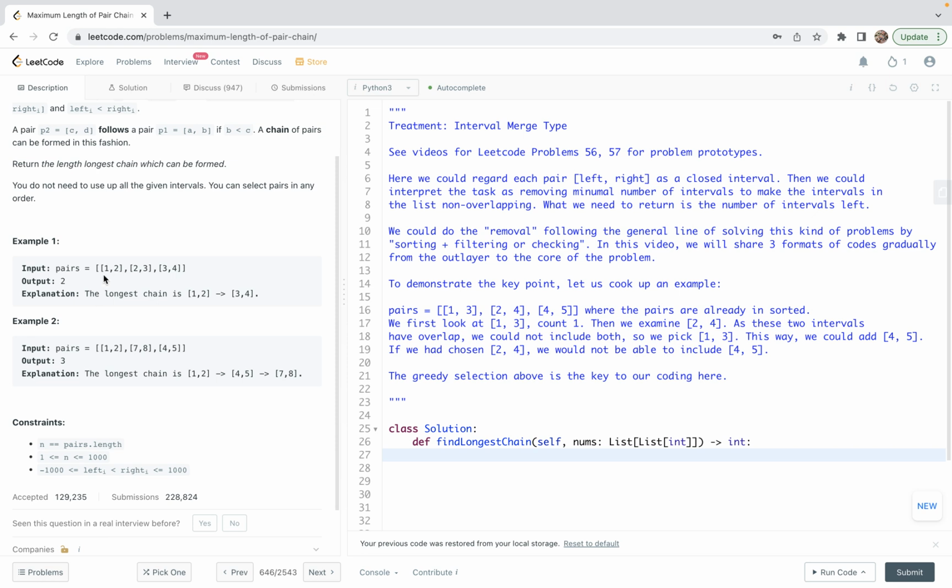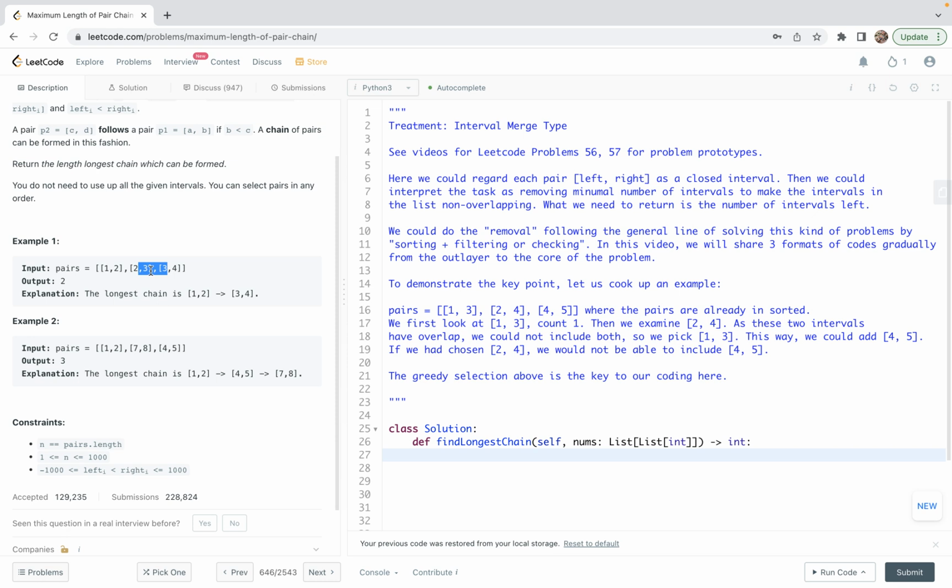In example 1, the output is 2. If we choose [1, 2], then we can choose [4, 3]. So this 2 is the longest chain for this problem, and the return is 2. If we choose [2, 3], we cannot choose [3, 4] because these two intervals touch at 3.